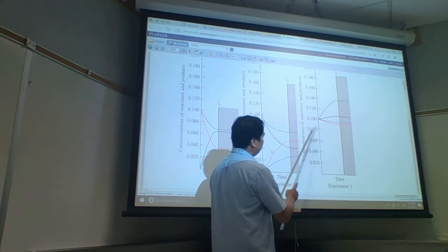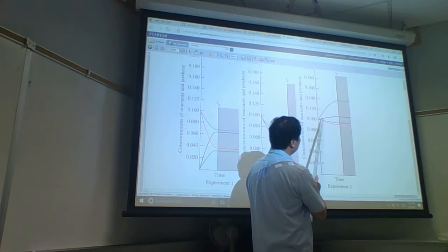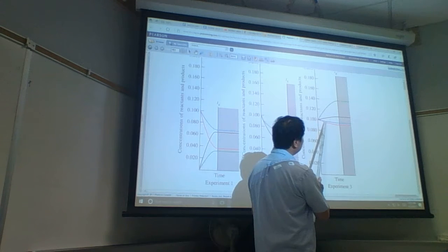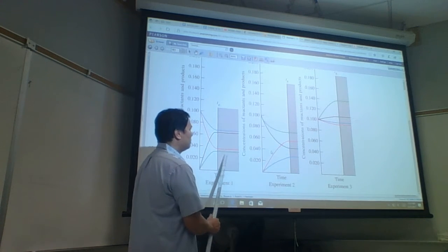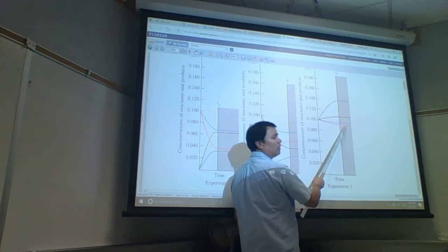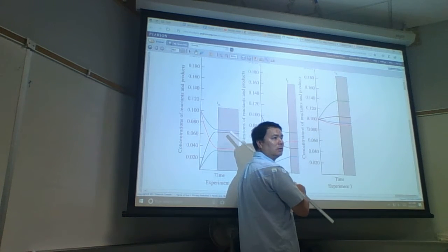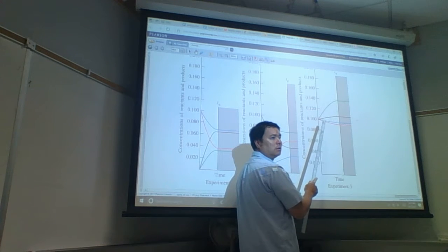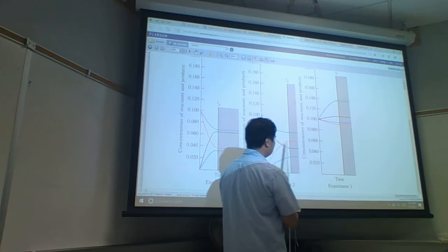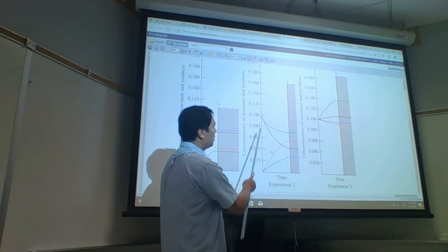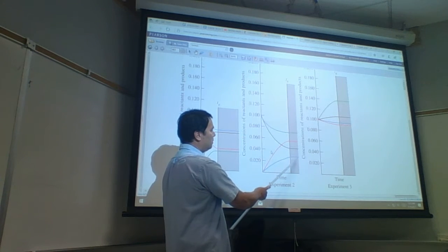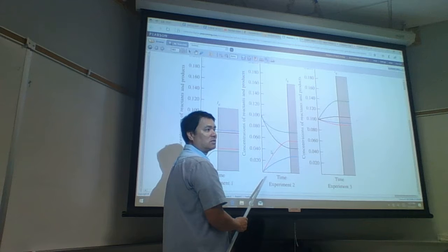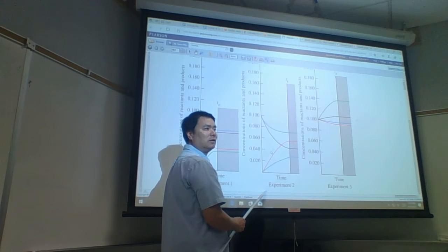Okay, in the third experiment, we started with 0.100 of everything, the reactants and products. And it turned out the reactants dropped down a little bit, and the products increased a little bit. But look at it here. This was blue, black, red, green. This is green, black, blue, red. Do you see the same kind of pattern here in the product ratios? No. And then this is experiment 2, where we started off with just product here. And look at this. This is green, red, black, blue. When we color code each reagent, there's no pattern there.